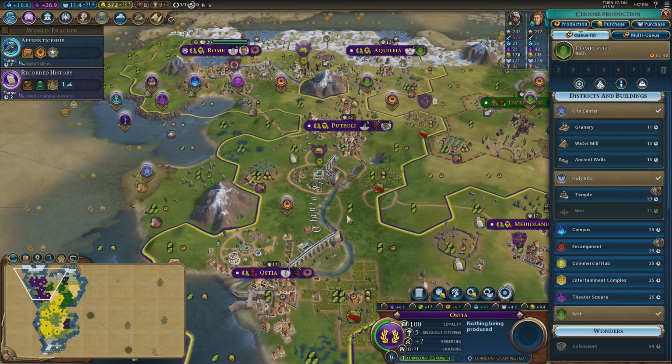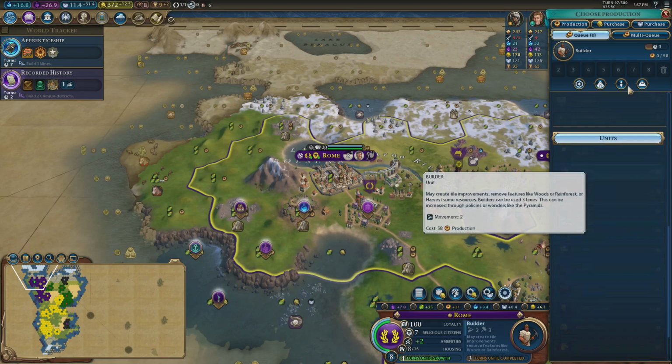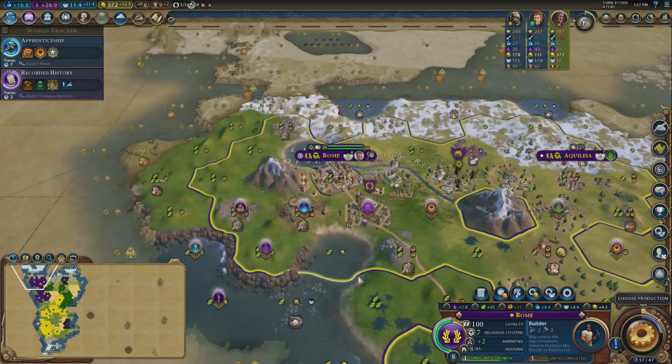You can see that the baths have now been finished here and here, which is really good. There are some industrial zones that need to get put down. I don't know why that disappeared, but never mind. But we do need to get some builders in, so I'm just going to get some cities to build me some builders, just so I've got what I need to exist.